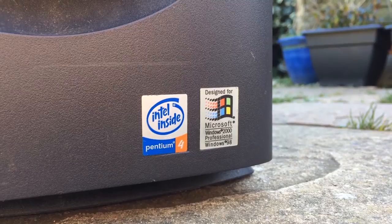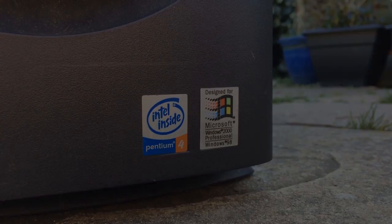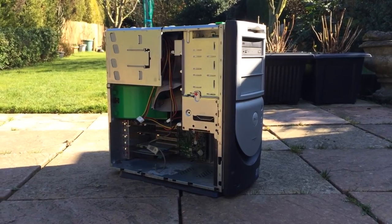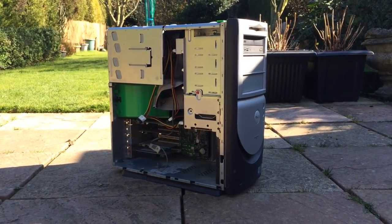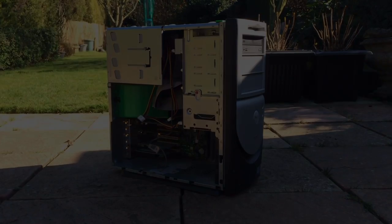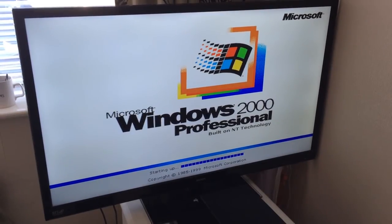I picked this up as part of a 3 PC bundle for about £8 or $10 and unfortunately it's not worth upgrading due to the socket 423 CPU and the custom sized Dell motherboard, but is it still usable in its current state? Despite the massively outdated hardware and software, if you've got something like this and paid what this originally cost, you may be hesitant to sell it for a few dollars or pounds or throw it away, so let's find out if it can still offer a suitable computing experience.